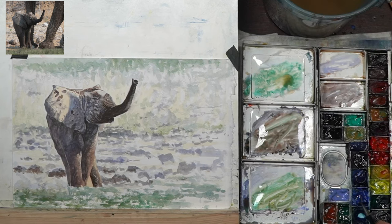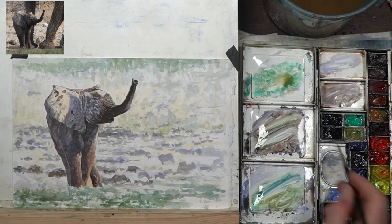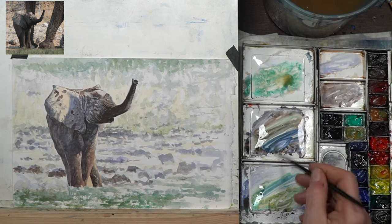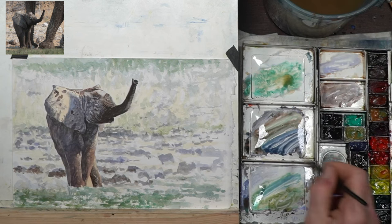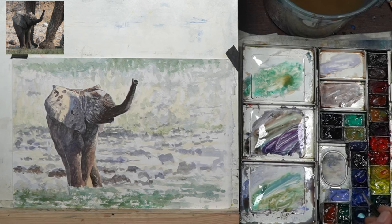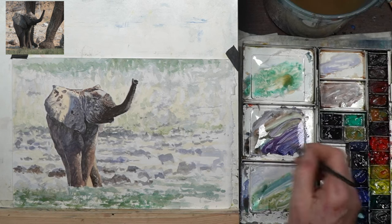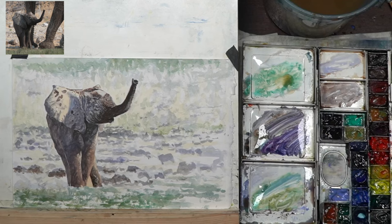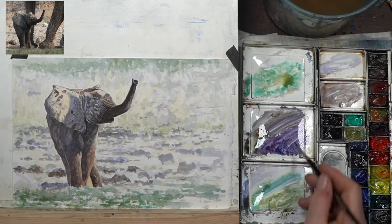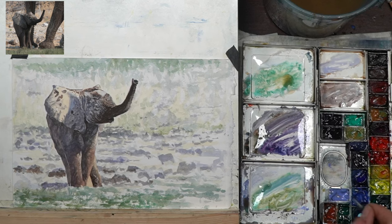I want to establish a much stronger shadow of blue, maybe some ultramarine blue. Got a little bit of red to it. Let's put a little bit of alizarin in there. Probably too much. Come back to the blue. Corrupt that down with a bit of yellowish brown in there. Let's just come in and let's suggest our shadow from the animal. I'm going to come in with a bit of cobalt to that, I think.